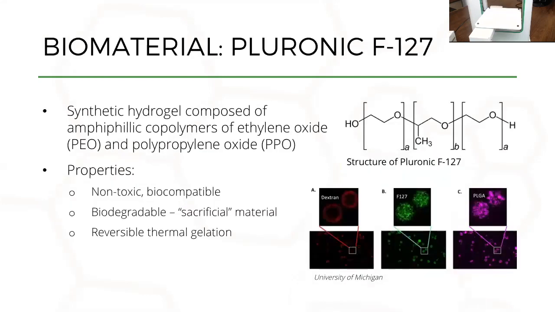The material that we'll be using today is a synthetic hydrogel called Pluronic, and it is composed of these 2 polymers. One of the key properties of Pluronic is that it's non-toxic and biocompatible, and typically people use this as a sacrificial material because it has thermoreversible properties that allow you to melt the material away, so you can easily create channels within other types of gel systems. So this is one of the really common biomaterials that is being used in the bioprinting space.